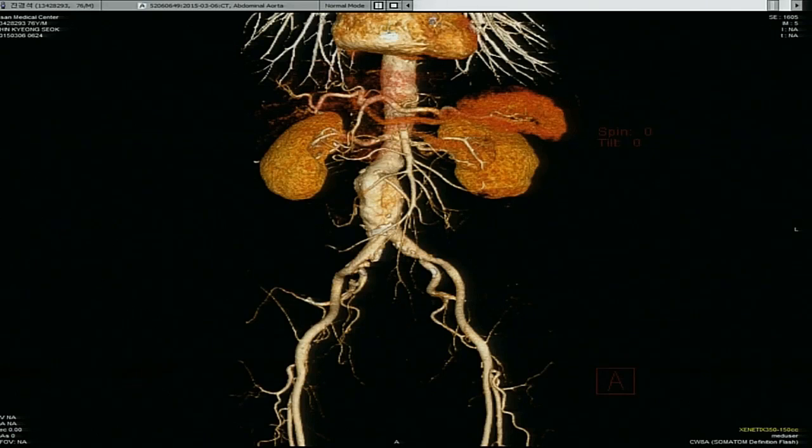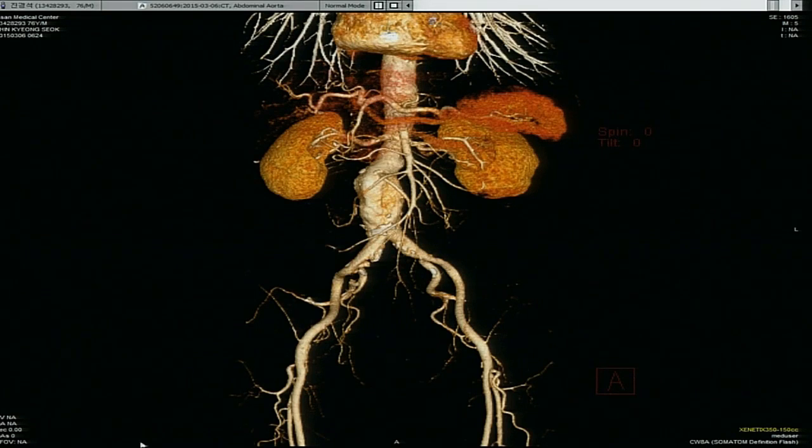So here's the reconstruction image, and you can see that the access vessels are quite favorable. There's some disease in those common iliacs I'll show you in a minute. There's a little bit of a jog here, but for the most part, it's a straight up and down procedure. No accessory renals. There's an inverse taper here, which we'll show you on the CT scan and angiography in a minute.